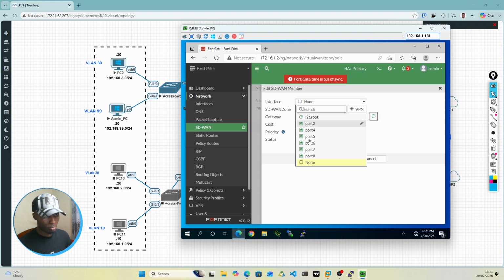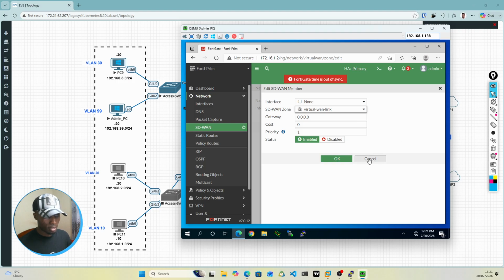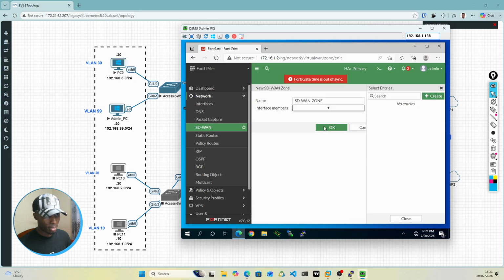I think we had port 1, but it's not here because we have placed it at the level of the zones. I think we need port 1 and port 3. Let me hit the drop down arrow here. Which zone do you want this to be in? It's giving us a default. I'll hit cancel here for now, and once I do that, I'll create the zone only without the members. We'll just create that first.